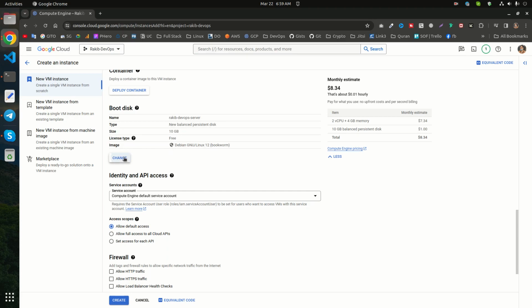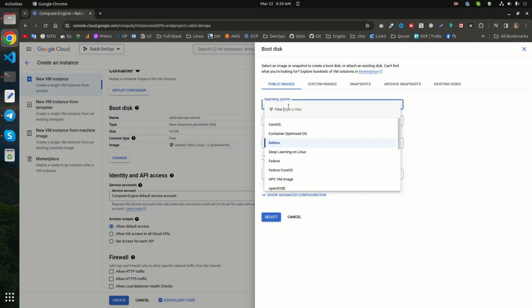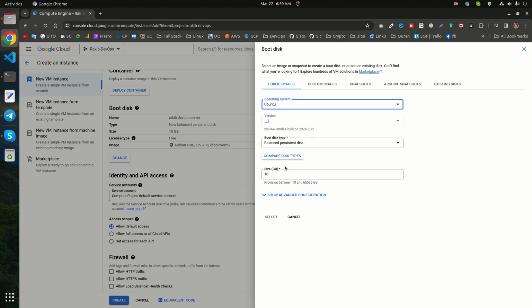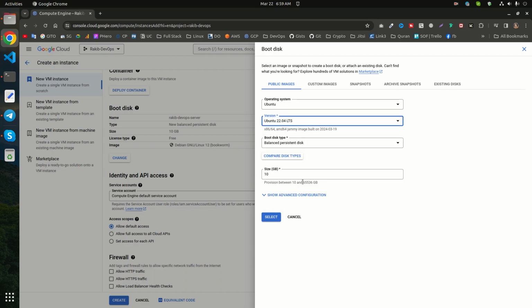You can click on change, and then click on here. Here are so many operating systems. You will use the Ubuntu flavor, and you will use the latest LTS version, which is 22.04.